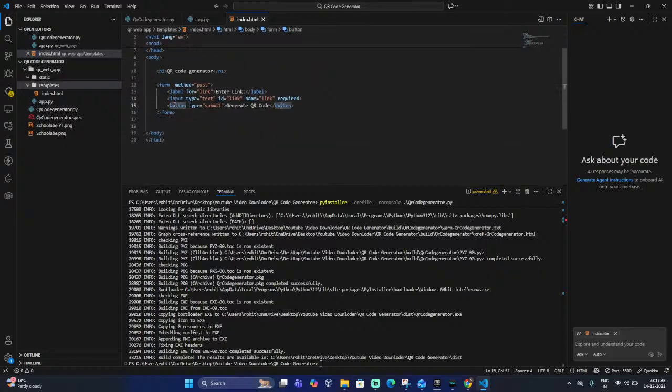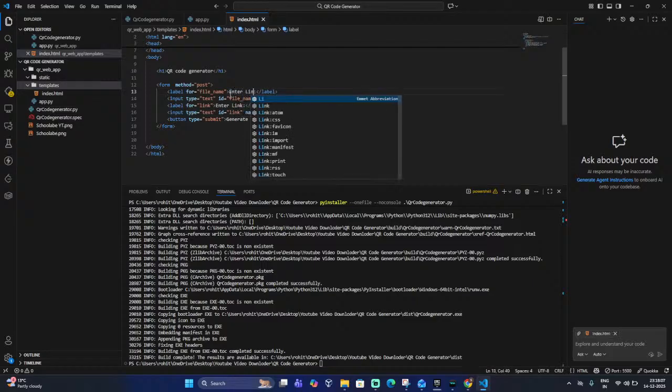So here we have one label, like we created in our UI, and we have an input for the link name.